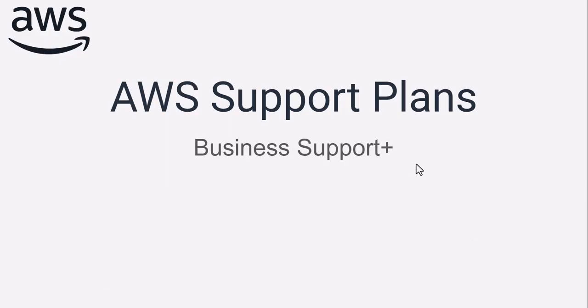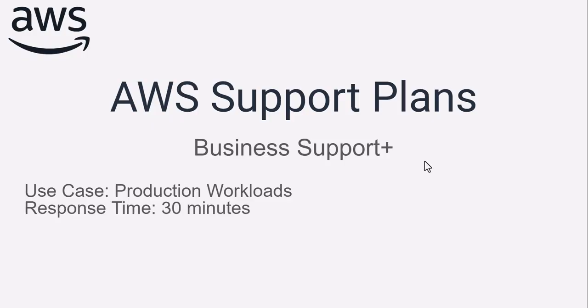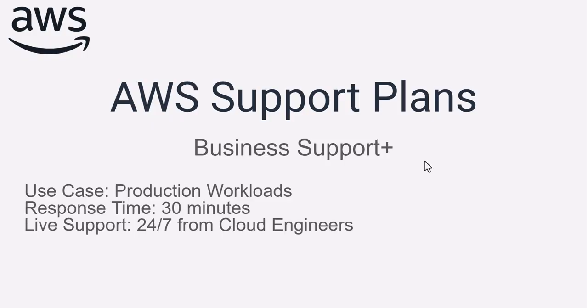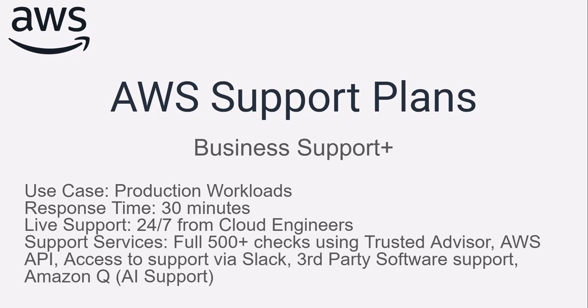So next one up is the Business Support Plus plan. This is for production workloads. So if you've got a production environment, this is the plan you probably want to be on. Response time is 30 minutes or less. It does have 24/7 support with cloud engineers. And then with the Business Support Plus plan, you have Trusted Advisor, but it does all the Trusted Advisor checks.